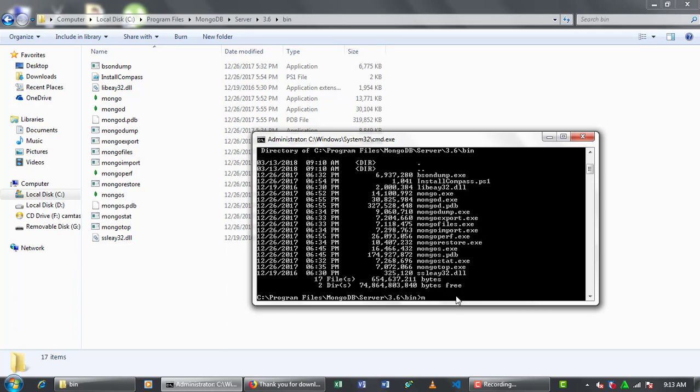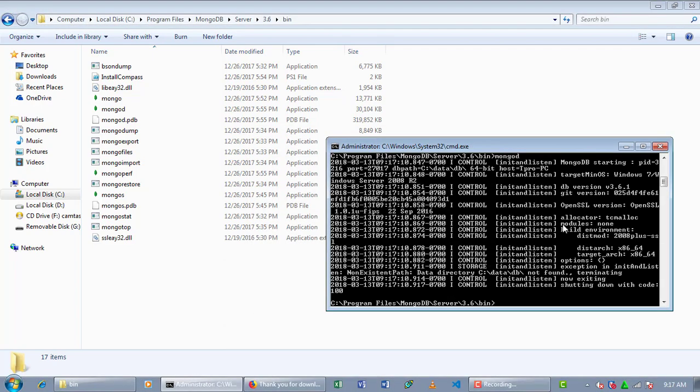So we will type mongod to execute the Mongo database. It says we have to create the path C:\data\db, which is the place where our database will be stored.